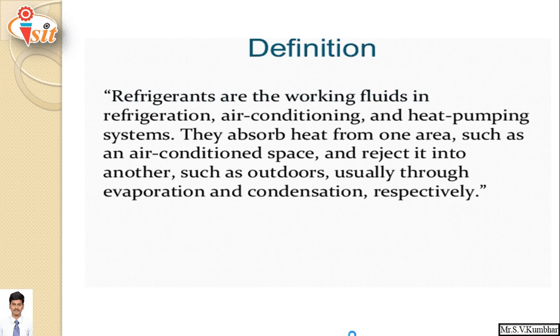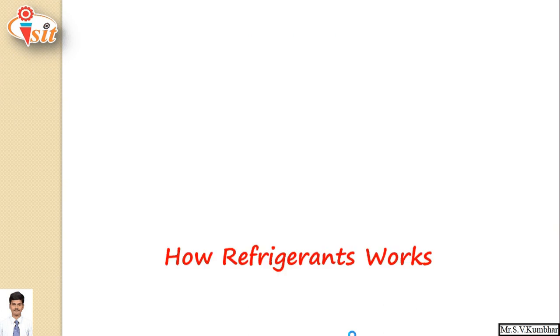So we'll start with the definition of refrigerant. What is a refrigerant? Refrigerants are the working fluids in refrigeration and air conditioning as well as heat pump systems. They absorb heat from one area, such as the air conditioning space, and reject it into another area, such as outdoors, usually through evaporation and condensation respectively. So refrigerant is a medium of heat transfer in refrigeration and air conditioning. Latent heat of vaporization plays a very important role in refrigeration and air conditioning.